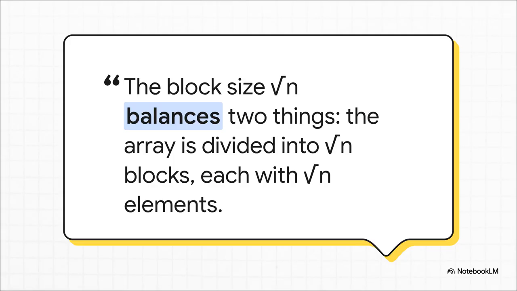So the whole point, the crucial idea, is this concept of balance. Why square root of n? Because it makes sure that both of the slow parts of our query are about the same size. We have to iterate over, at most, √n full blocks. And those messy little edge parts at the beginning and end, they also involve, at most, about √n elements each. It's this balance that gives us that sweet O(√n) complexity.